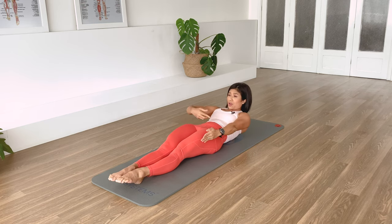Let's do four rolling like a ball with a squat. And we go. Roll. And then feet down. Lift. Half squat. And then this is what I've taught in the intermediate athletic math class. And so we do the same way. Over. And pull. Press the feet. And lift. And two more. Legs together. Roll over. Not roll over, rolling like a ball. I said the wrong thing. And squat. Last one. And then we're going to stay in the squat position and stand up.